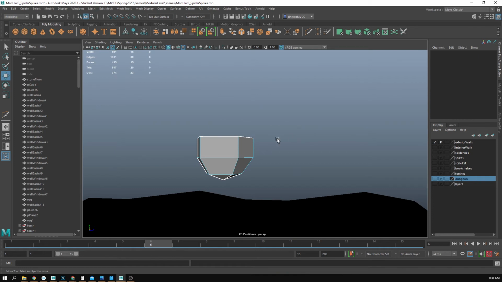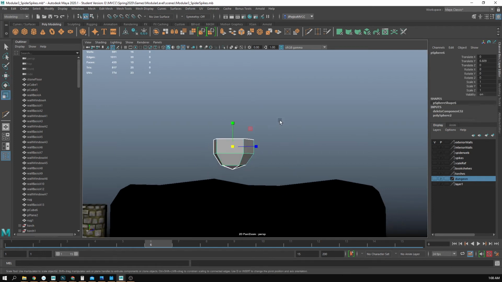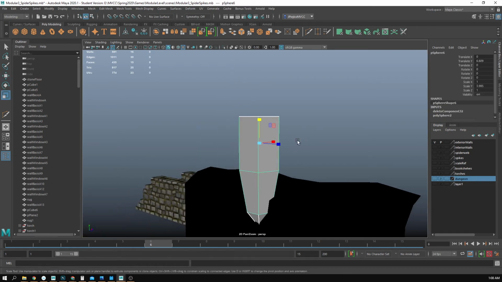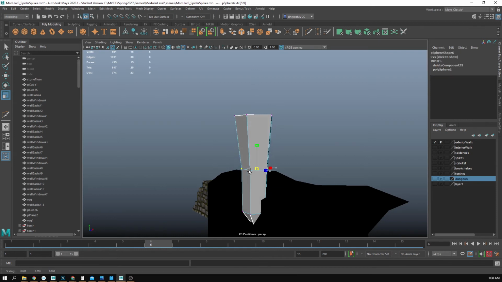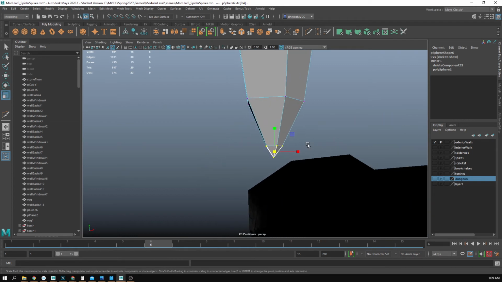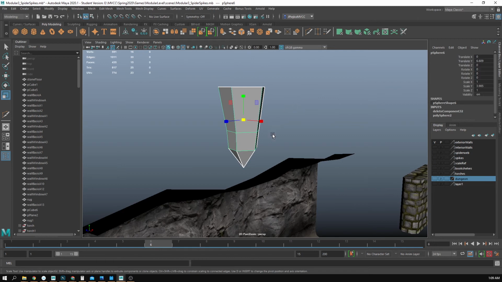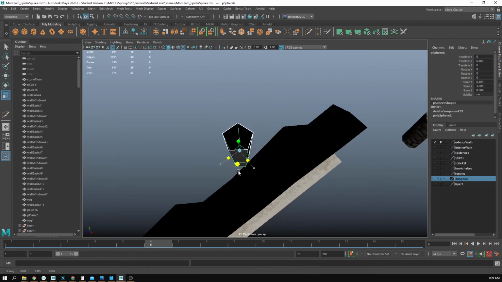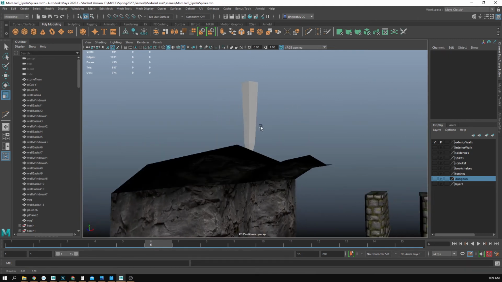Get rid of stuff we don't need. Scale it. Move this up. Move that up. Scale it. And I'm going to squish this on this axis so I have something like this.